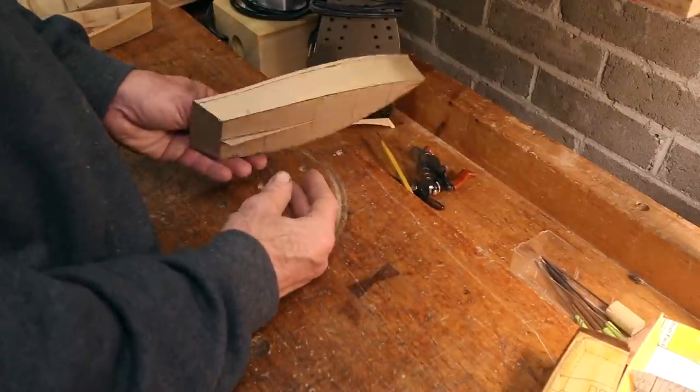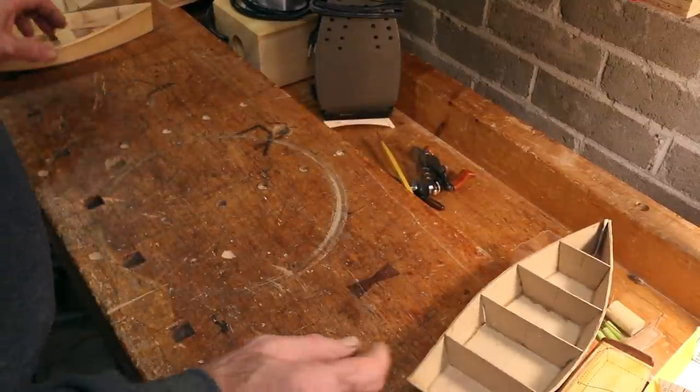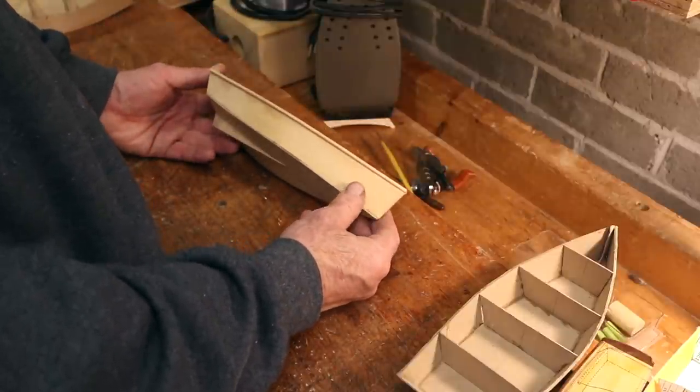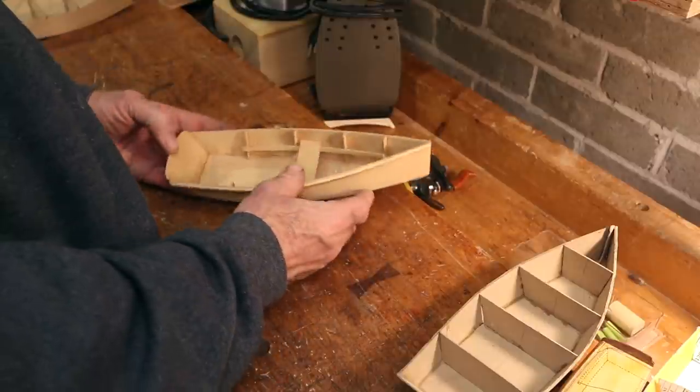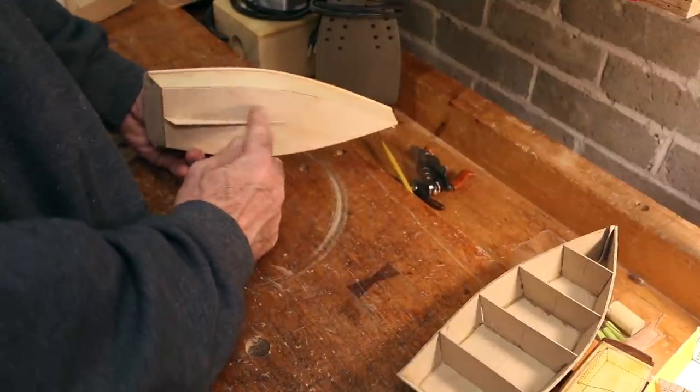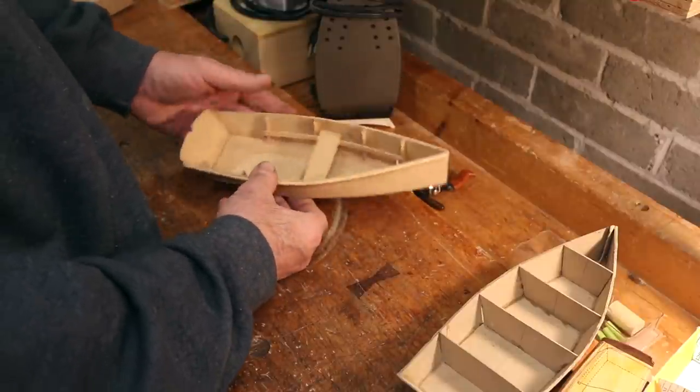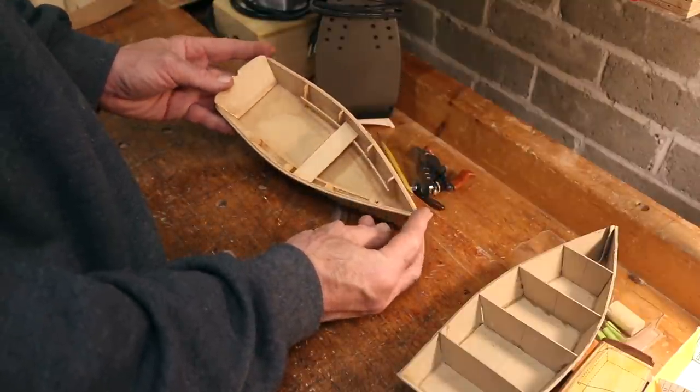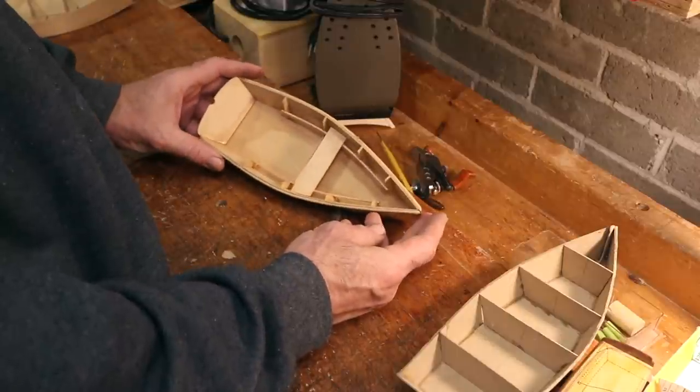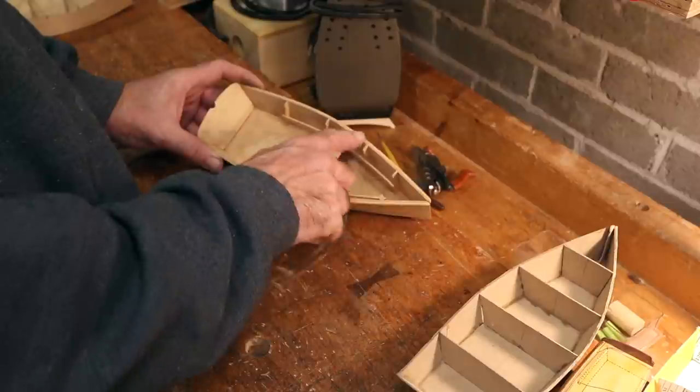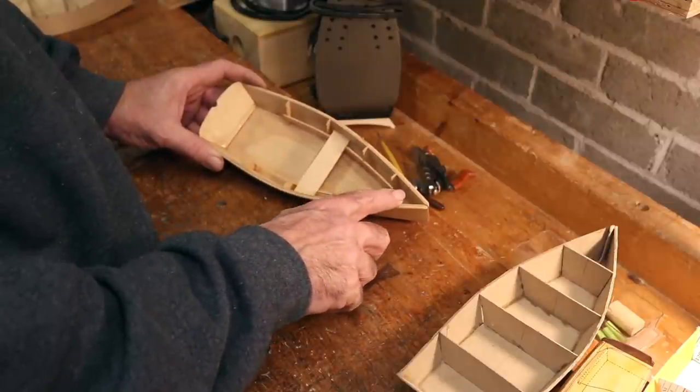I then tried doing one in wood and what I found when I started doing it in wood was if I just used the bottom panel and the side panels and the single frame in the middle and you bend those things together you get this flatiron skiff. What I don't like about this is the fact that it flattens out quite a bit in these forward areas, it doesn't really give you that true shape and that's because there's only one form controlling the shape.